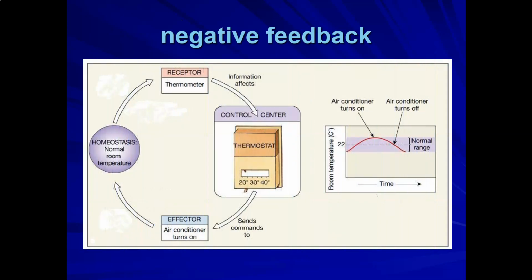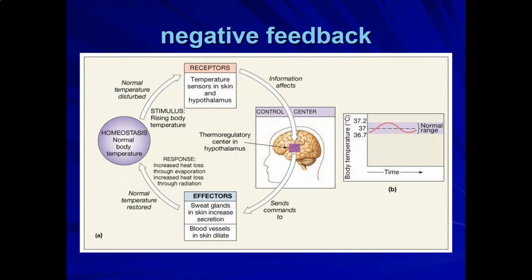Temperature is the classic example. You have a set point, your air conditioning system kicks on or your heating system kicks on when that set point is either too high or too low, and then the system stops blowing air, stops moving things through the ducts when it's back in its normal range. That's the classic negative feedback. We do have temperature control in your brain, and so for the notes, the thermostat of the brain is a structure known as the hypothalamus. The hypothalamus.